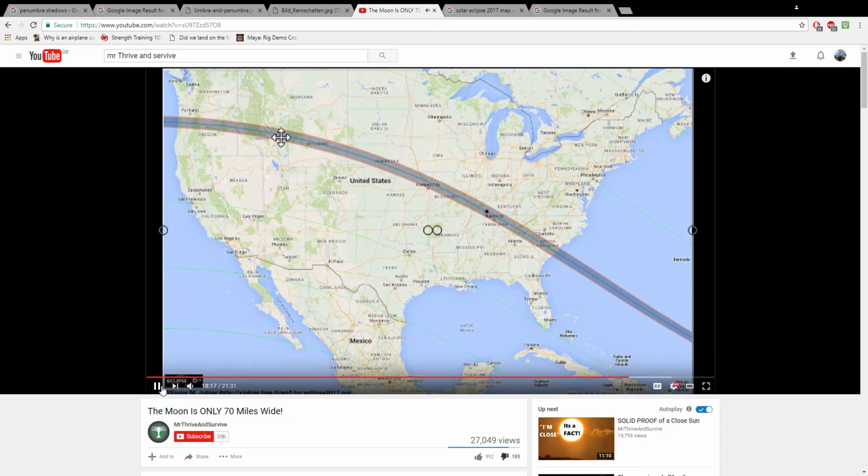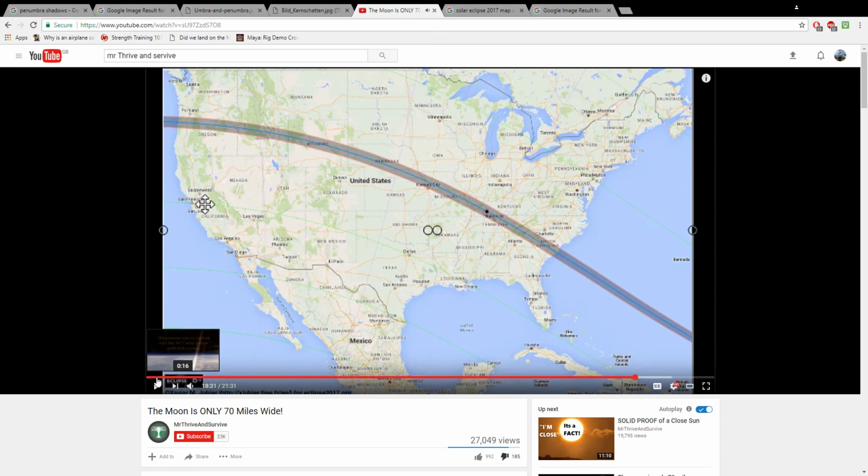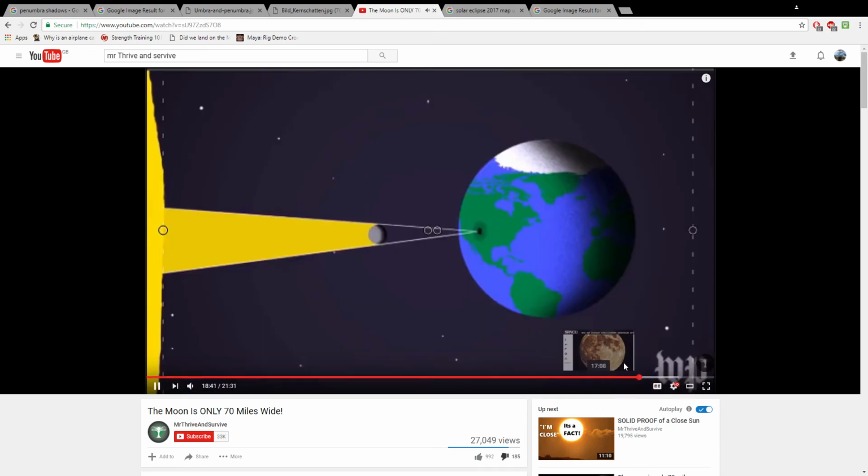Forgetting your little thing that you've conveniently left out, according to this, and according to the laws of science and the physics of light and shadow, the moon can be no bigger than 70 miles across. Because the shadow has to be the same size or larger than the object. Has to be. But, guess what? Because it's not, they come up with this bull crap. And it's not bullcrap, and I will show you why.